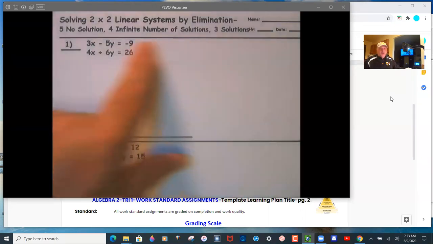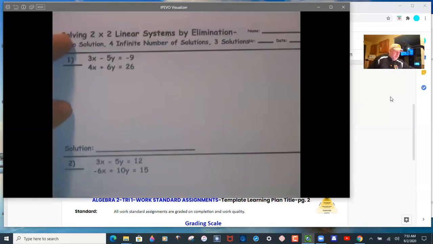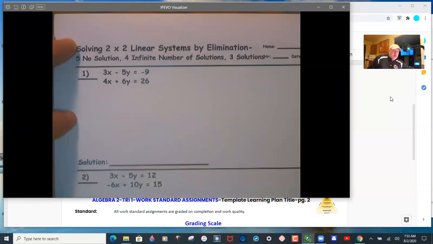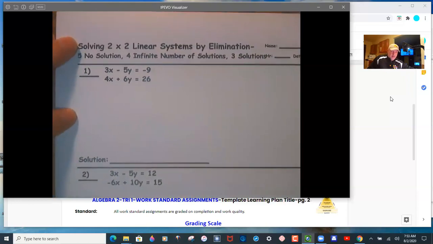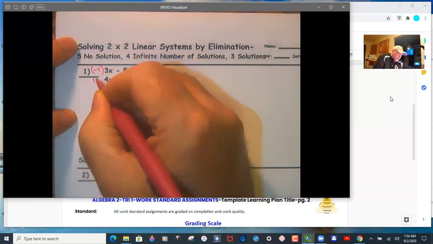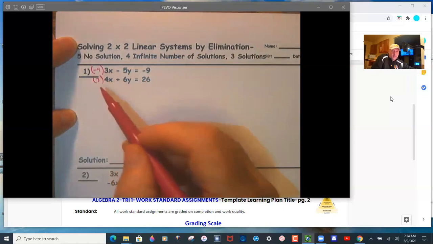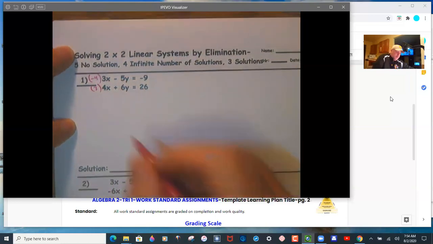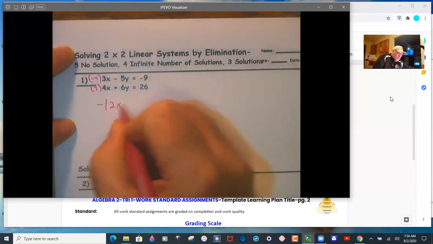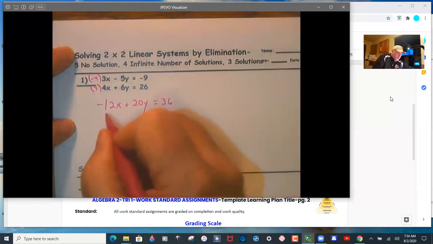So this is just giving you the total throughout the whole section. So what you have to do is you have to try to create opposites on one of the variables. And a way to do this is just to multiply the other row. So bring the 4 up here and the 3 down, but make one of them negative, and just run that through the whole way. Make sure you run it through.